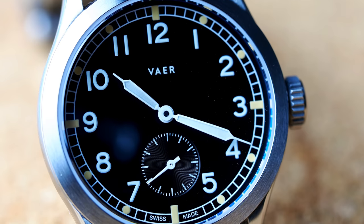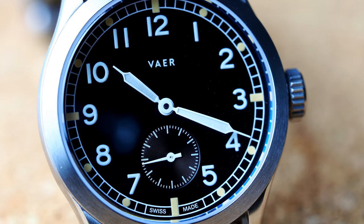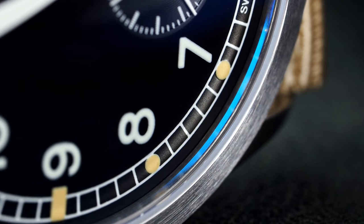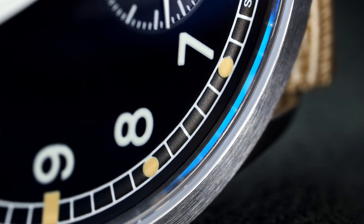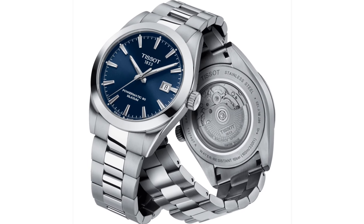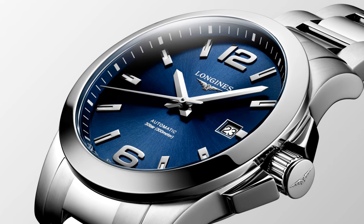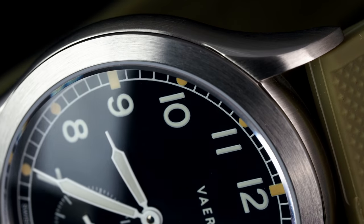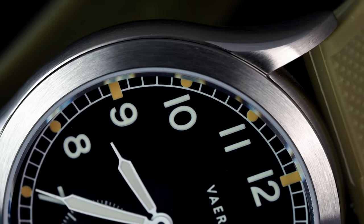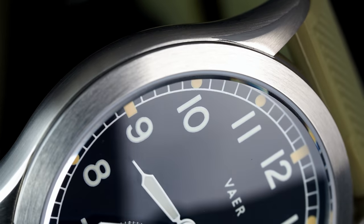First, let's begin with context and perspective. This watch costs 899 US dollars, just over 800 pounds after import duty to the UK, which means it sits at the very top of the Veya collection, and competes with the very top of Tissot products and the very bottom of those produced by Longines, if we're to use the Swatch Group as a gauge. Something to understand about the A12 is that Veya have, as far as I can see, followed the spirit — and for the most part the letter — of the original Dirty Dozen specifications to a T.